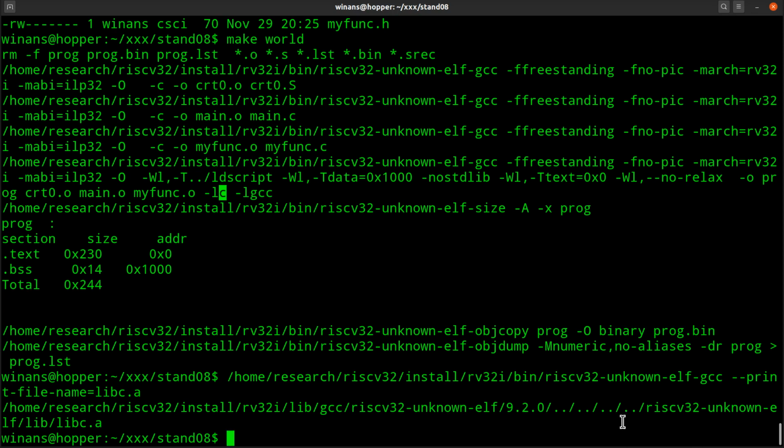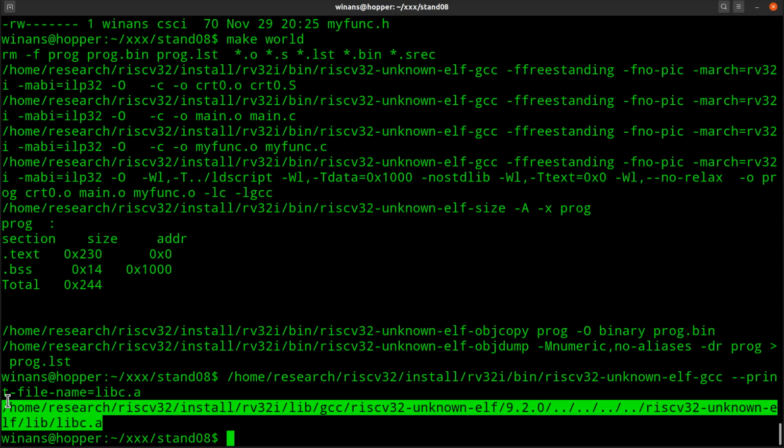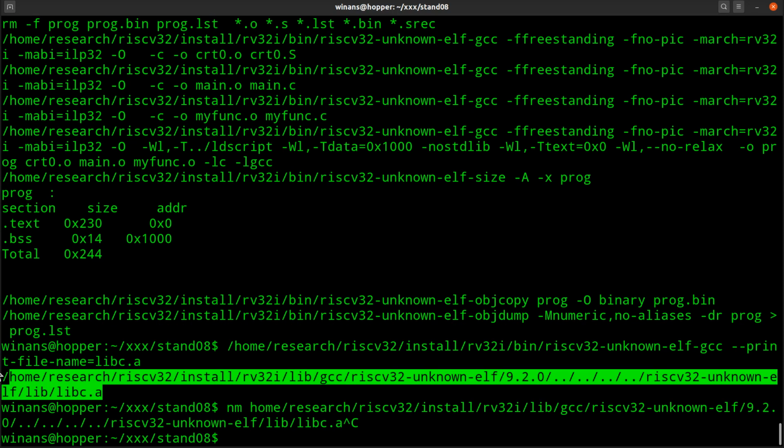Okay. Now it turns out it's part of the files that are all installed when I built the compiler on this machine. And when I built it and I said install it, I said put it here: Home Research RISC-V32/install. And inside here, it's got gazillions of files, one of which is this libc file. Now, you can use nm on a libc. Oops, there was a missing slash there.